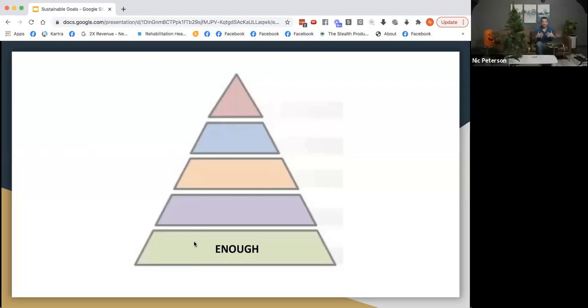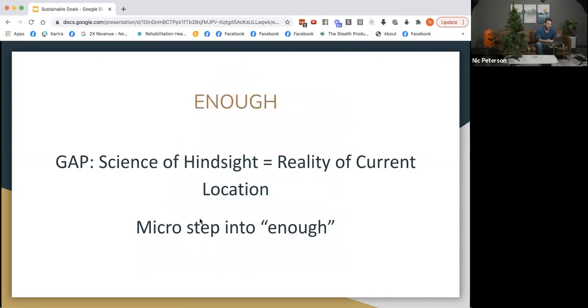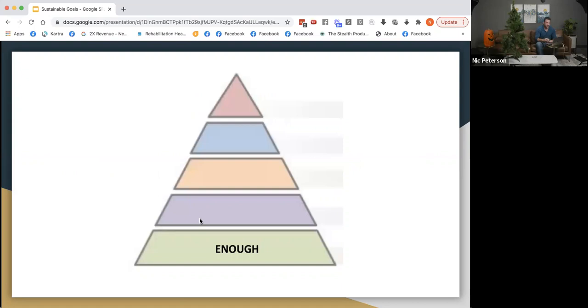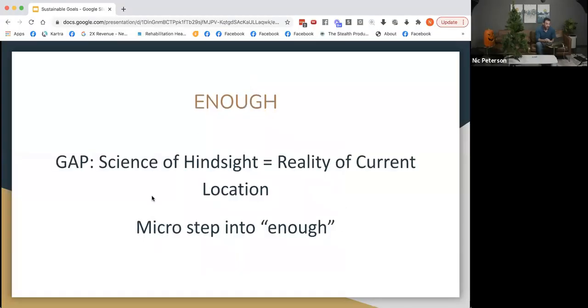So using that as an example, that's enough. How much of a thing do I need to do in order to not go backwards? We go back to the science of hindsight. So let's assume you need 2,000 calories and you're going to exercise 3 days a week. You feel like that's a good place to start. Maybe you get it off the internet. Maybe a coach tells you that. It doesn't matter. Here's the thing you've got to get through: the plan doesn't matter. It really doesn't. I'll show you why.